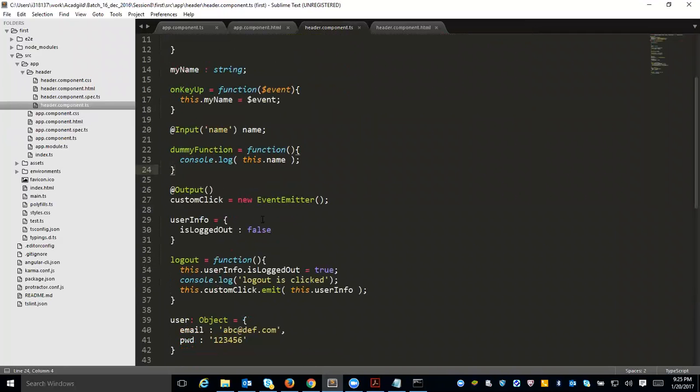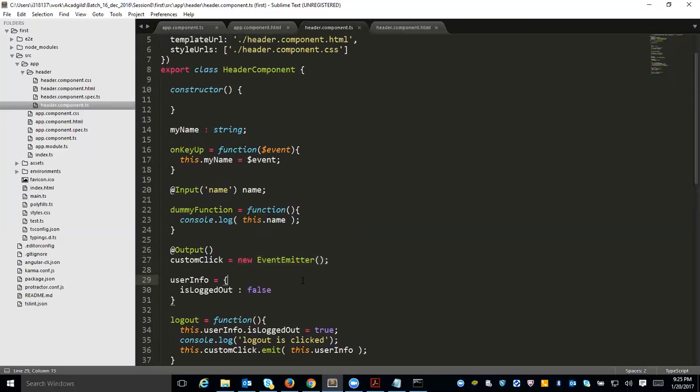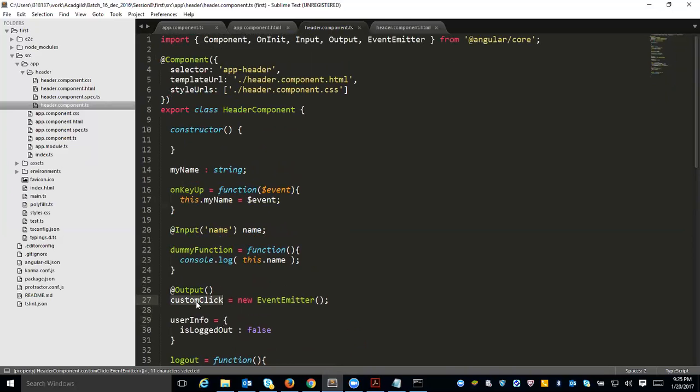And what I did, I have written custom click equals new EventEmitter, right? EventEmitter is a class which gives you an object of an event emitter. Okay, so once you created this object, this is an event now which you can emit. This EventEmitter, again, you have to import from @angular/core.